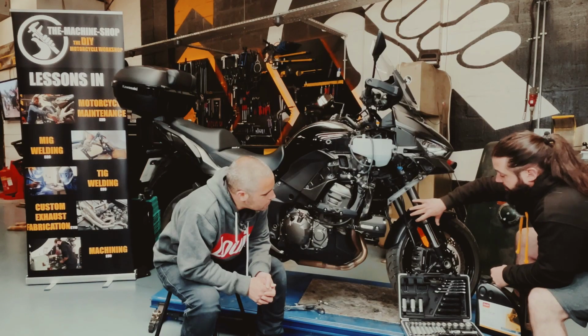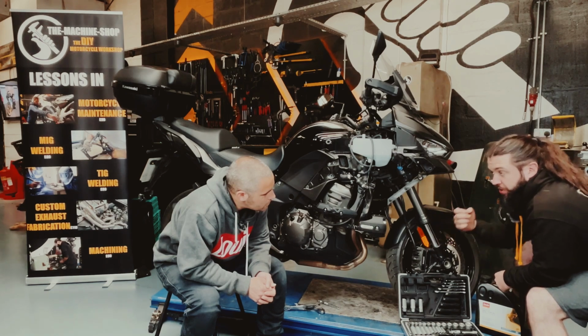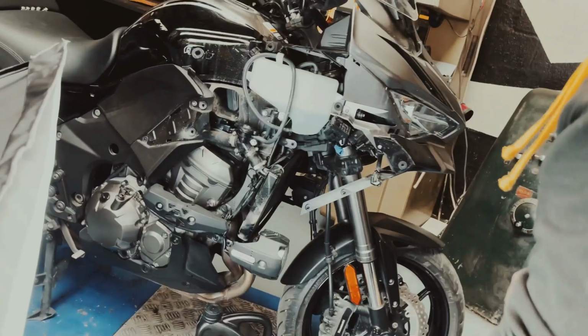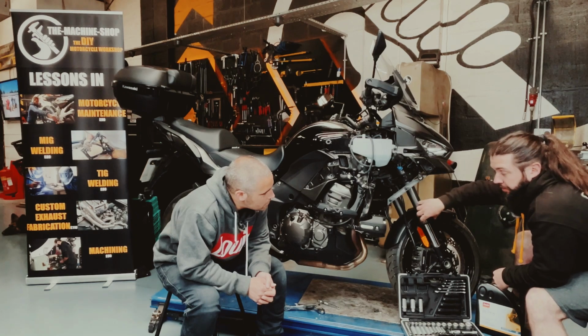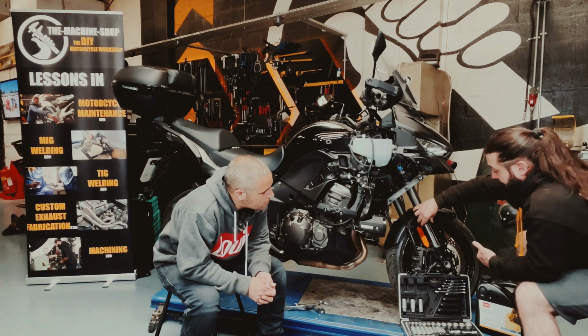Okay. Then we'll go on to the stanchions here, which is a part of your suspension. The stanchion should have a light film of oil, but it shouldn't be wet. You shouldn't have any oil dripping down here. If there is oil dripping down here, it means that the seal on the inside here is leaking the fork oil, which will have a negative impact on your handling.